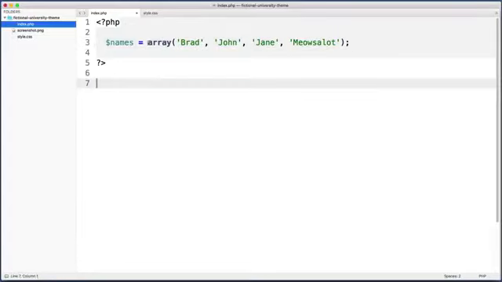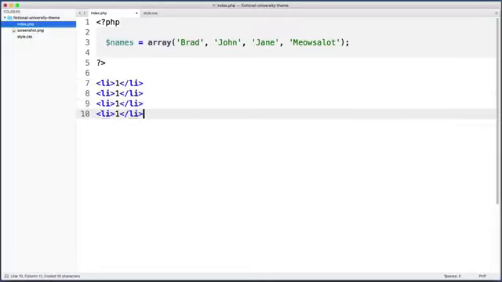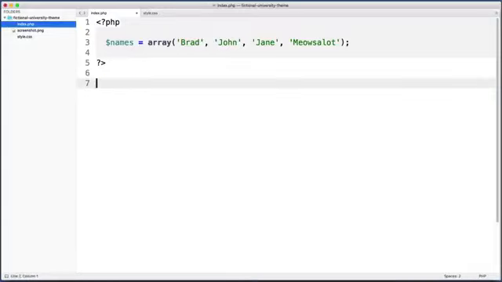But actually, before we worry about outputting these names, let's just practice a very basic loop first. So let's give ourselves a goal. For whatever reason, let's imagine we want to output a bulleted list on the page that counts to 100. Right? So imagine we want to create an HTML list item in a series of them, something like this that goes 1, 2, 3, 4, up to 100. So it would take a long time to type that out by hand, but programming and loops make that very easy to do. So check this out.